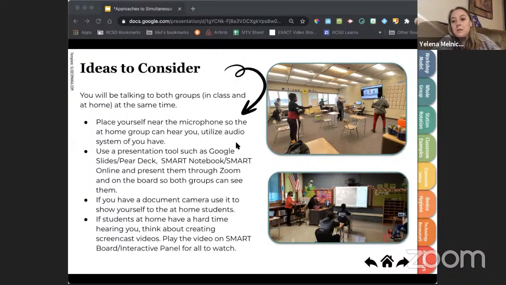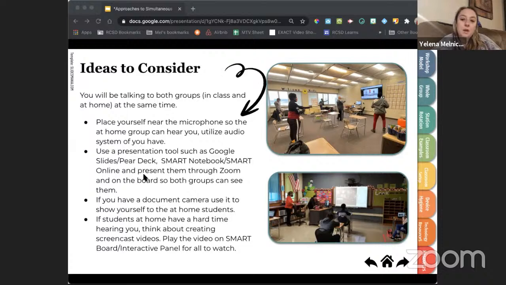One big one is being able for students on Zoom to hear you, because not only are you in a bigger space than you are in your home in a room, but you're also wearing a mask and you might not be as close to the computer as you would be if you are just teaching remotely. So definitely things to consider, and this is going to be more of a trial period of trying things out, and where should you stand to be a little bit closer to the computer or to the audio so the students at home can hear you.